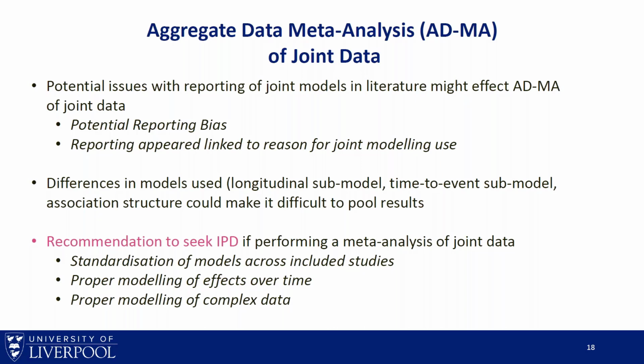As such, if you're planning a meta-analysis of joint data, you should be prepared that an IPD meta-analysis is probably the best way forward, as it avoids issues with reporting of results. You can standardize methods across studies, you can properly model effects over time, and care can be taken to make sure that the complex structure of the joint data is properly represented.